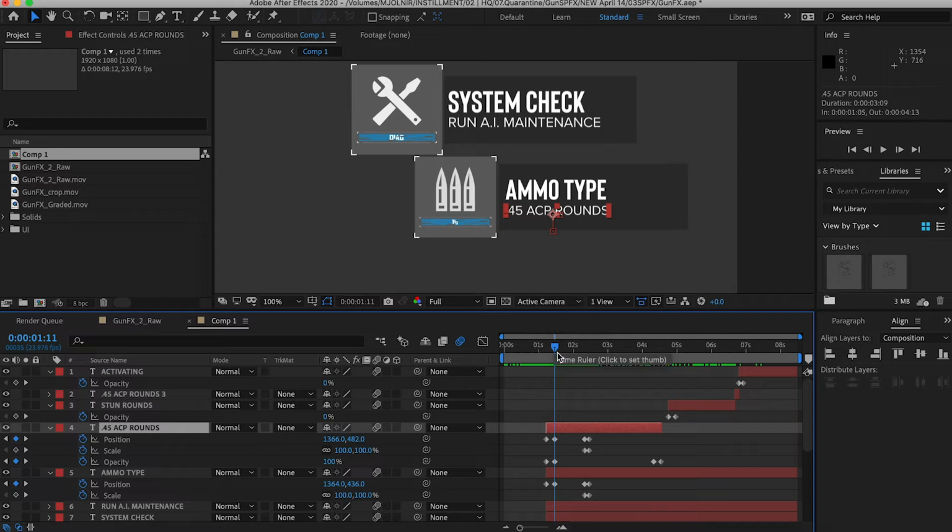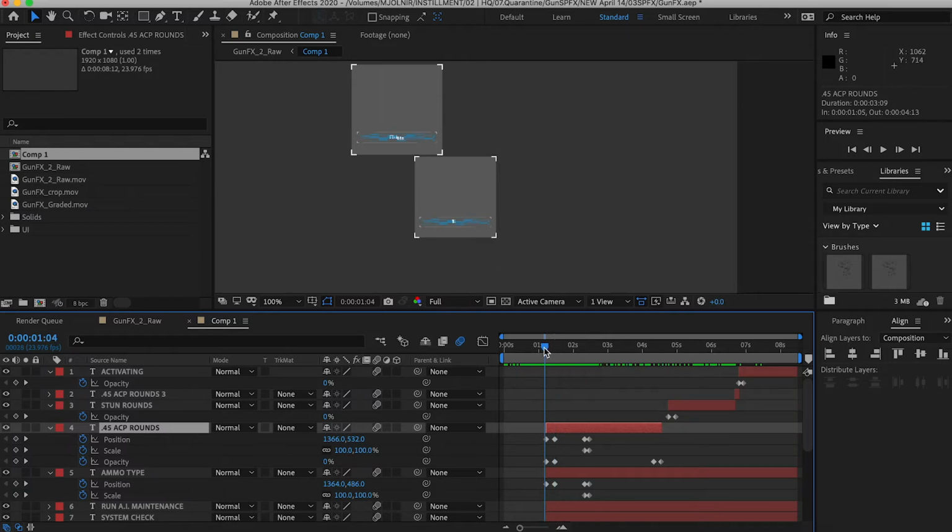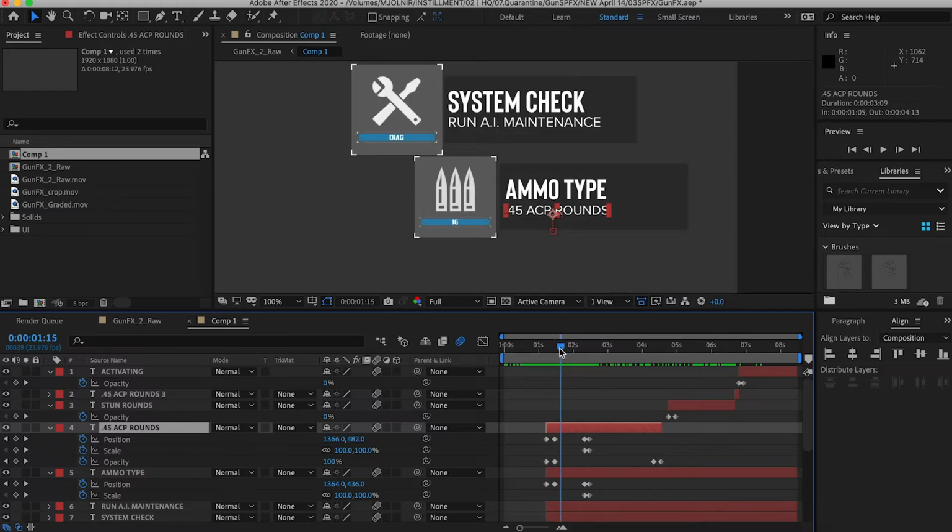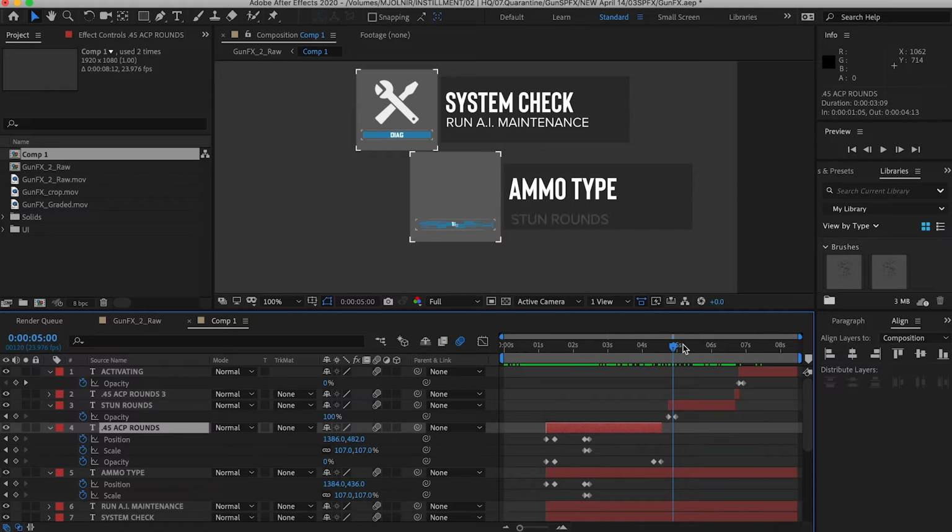You could come in and you could have made your opacity 80%, so you can still see through this text a little bit to make it even more realistic. But there is a reason why I didn't do that, which I will explain shortly. So now that we've matched our black box with our animation of our text, I went ahead and did a little bit more animation here. Again, all straightforward. It's all positional based.